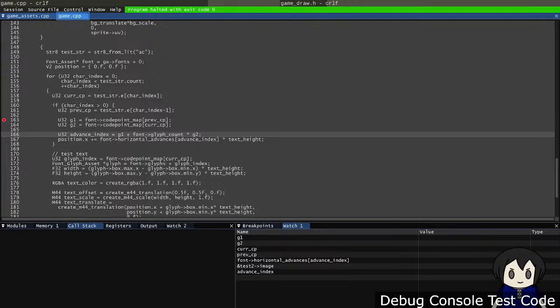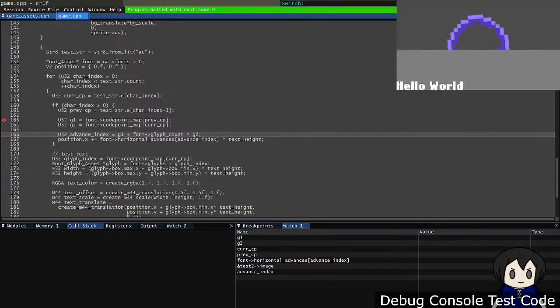Hello World. Okay, let's draw something else at the back to make it look slightly nicer. We need to solve this thing here. Let's press a key to enable and disable. So I need to go to the platform layer.